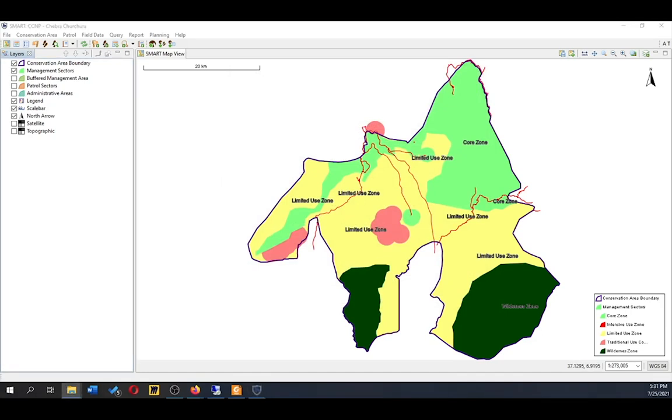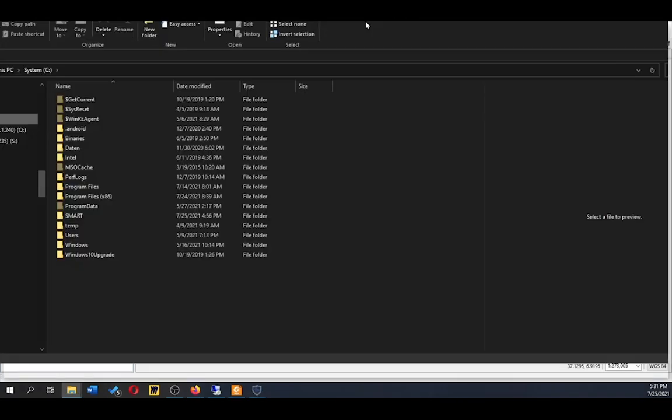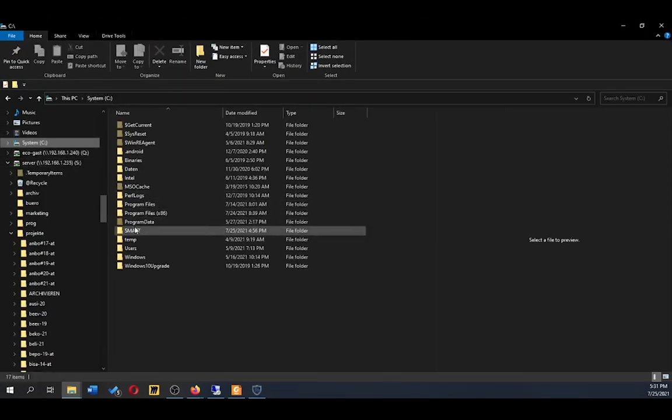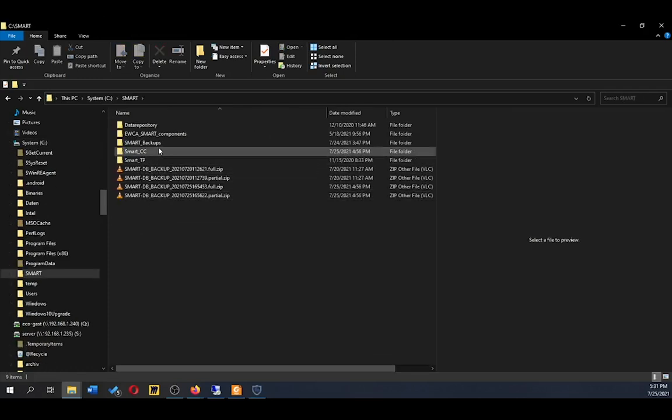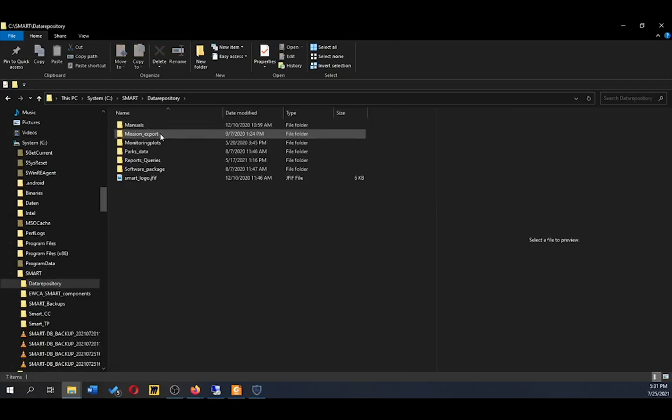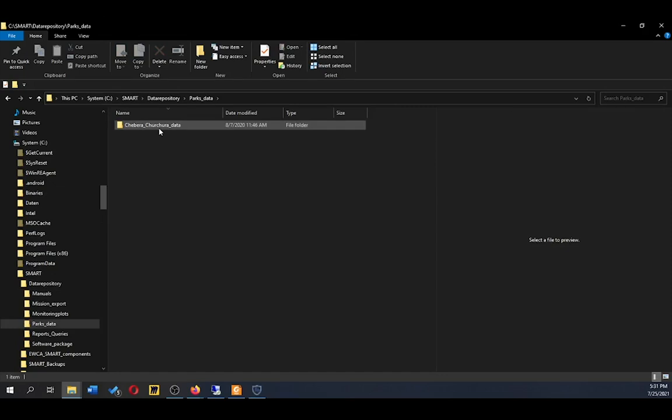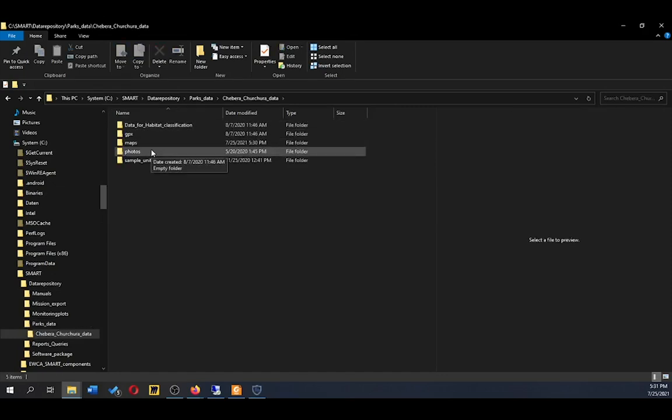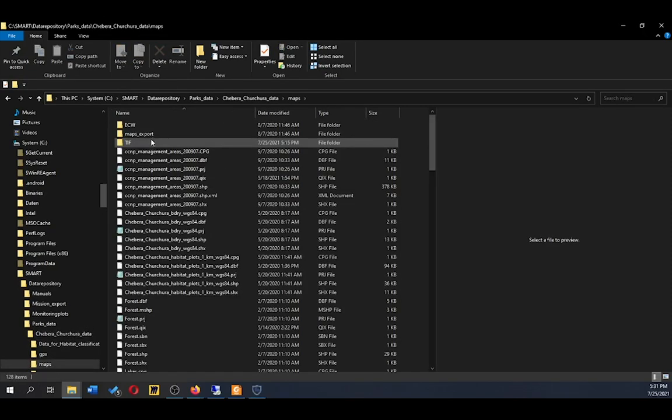So therefore we go back to our Explorer and we choose C, SMART, data repository, parks data, tutorial, maps.